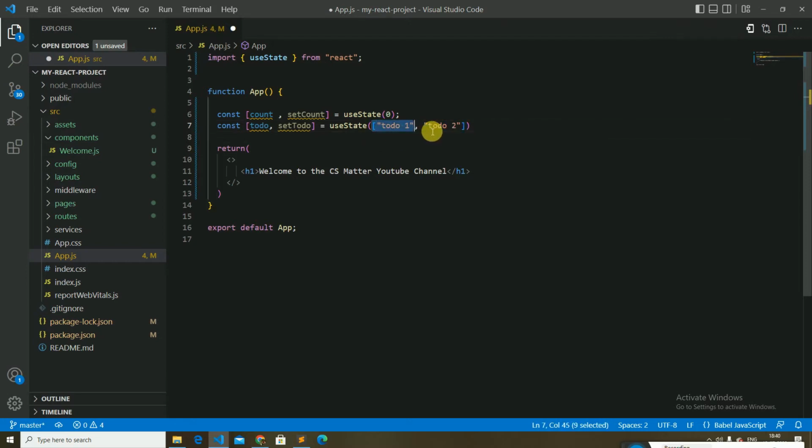So this is the array, and in this array we have set two values, todo 1 and todo 2. These are the two elements in the array we have set as the initial value of todo.